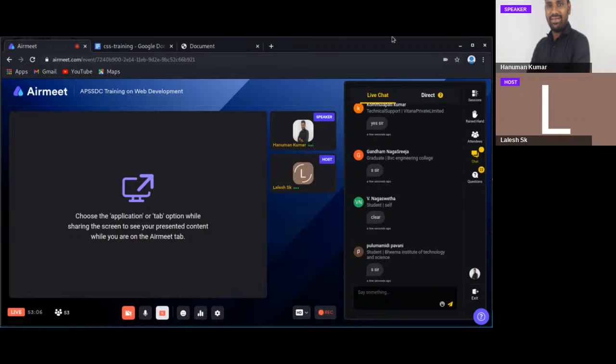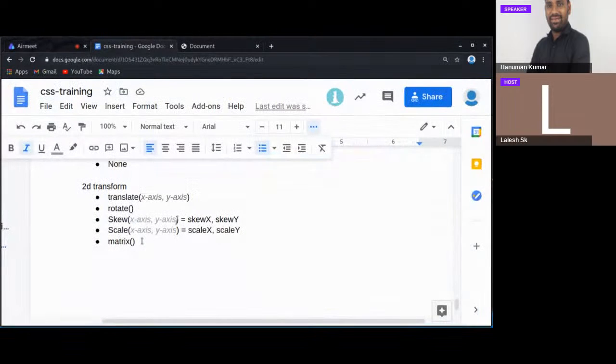Yes. So similarly, if you observe this, we have two parameters for every function except this rotate. So when we are going to use this matrix function, we have to pass the parameters of the functions which have two parameters in them.